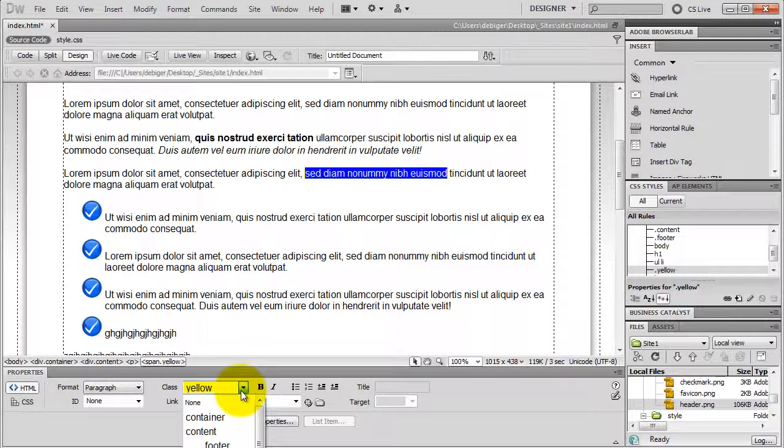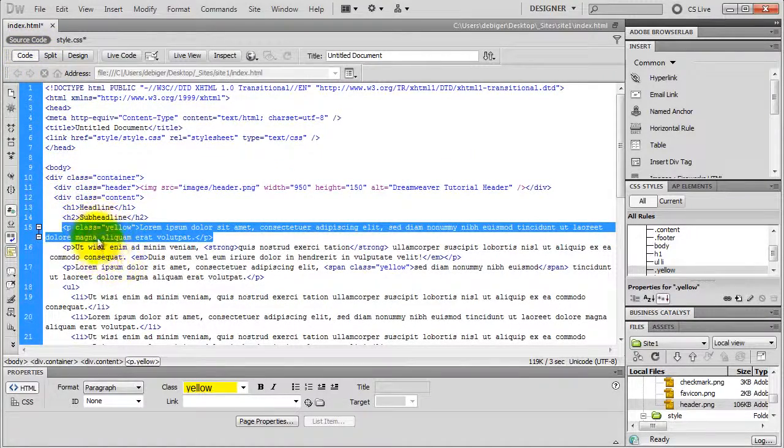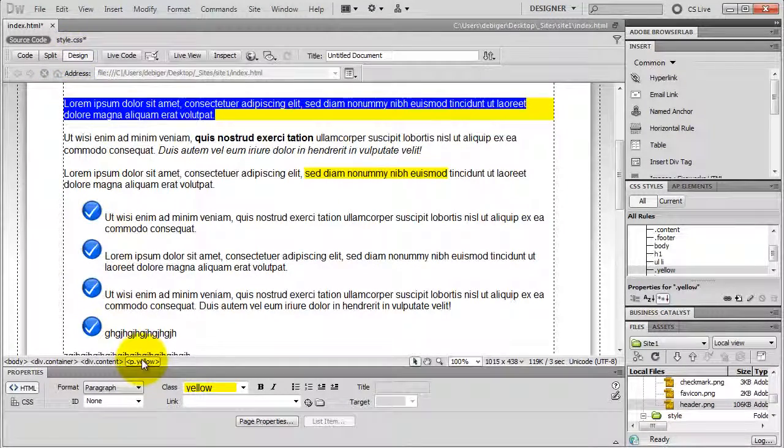Okay, so this is basically a span inline tag with a class style applied to it, but I can apply a class style to any kind of tag. I put my cursor inside of a paragraph, select my paragraph tag, and I apply my yellow class style to my selected paragraph tag. Okay, I go to the code, and you can see that my yellow class style is applied to my paragraph tag. To get rid of it, I can delete the class style here in the code, or I can go to design view, select my paragraph tag, and choose none for the class style. So this is how you apply a class style to pretty much anything.